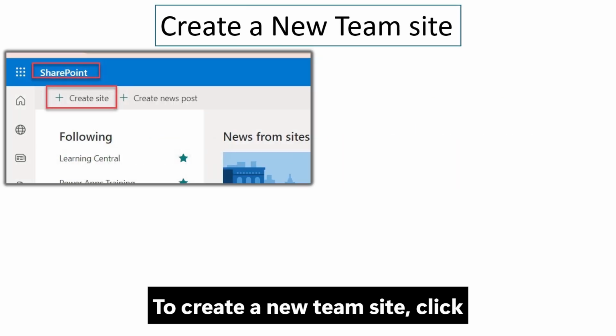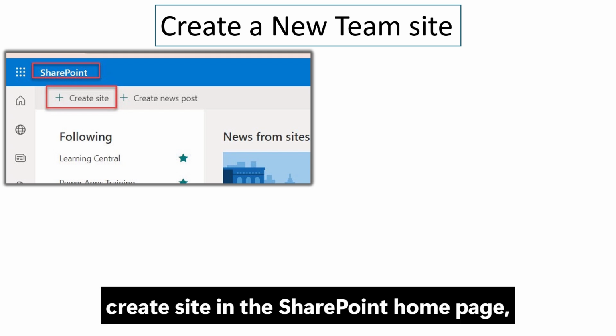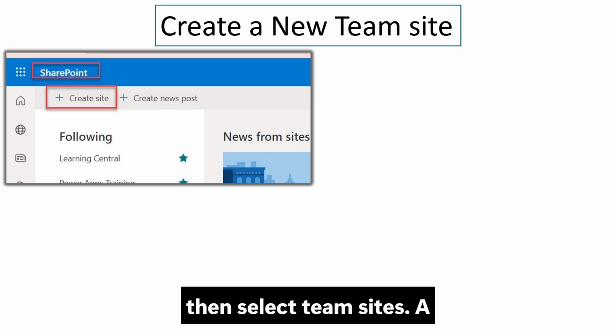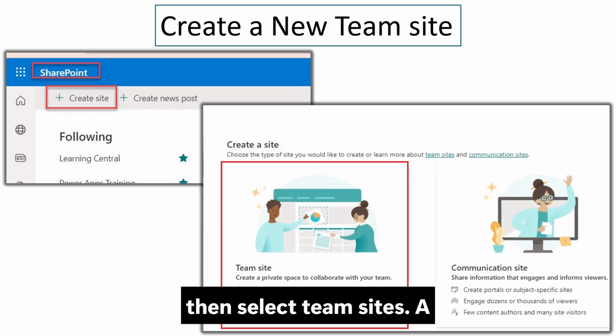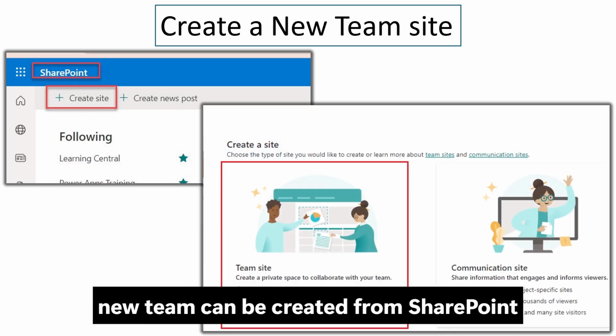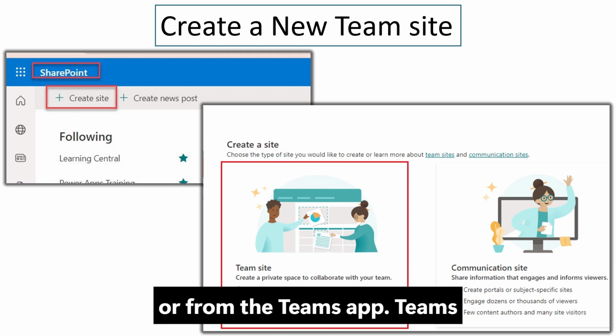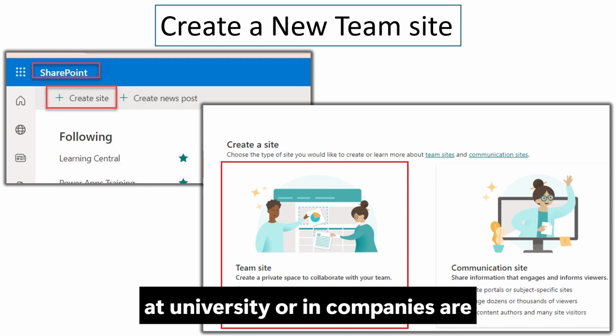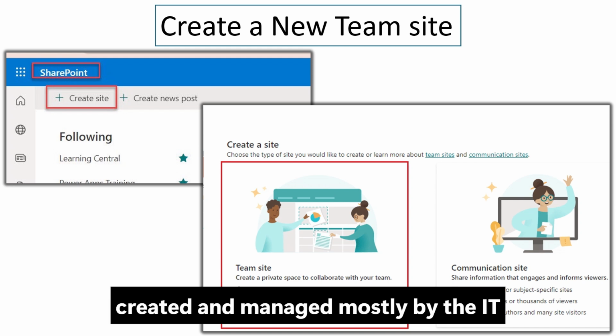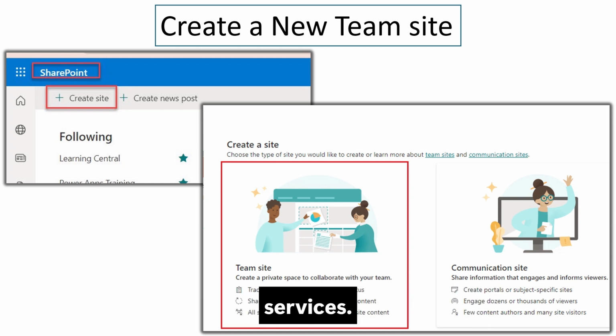To create a new team site, click Create Site on the SharePoint homepage, then select Team Site. A new team can be created from SharePoint or from the Teams app. Teams at universities or in companies are created and managed mostly by the IT services.